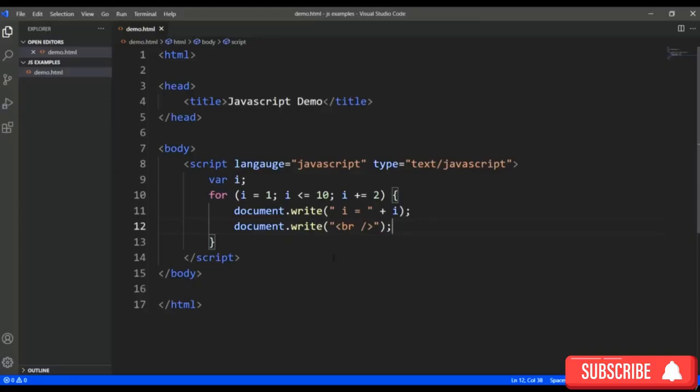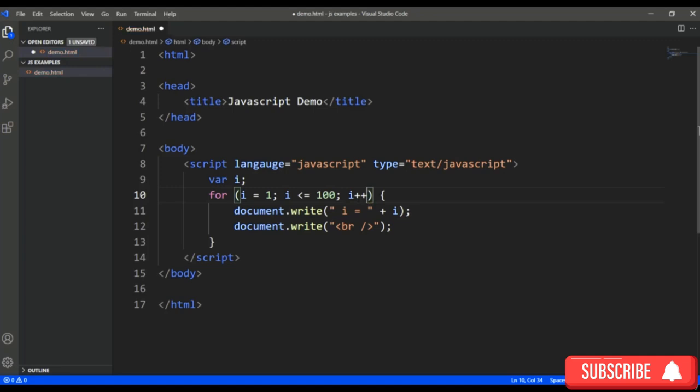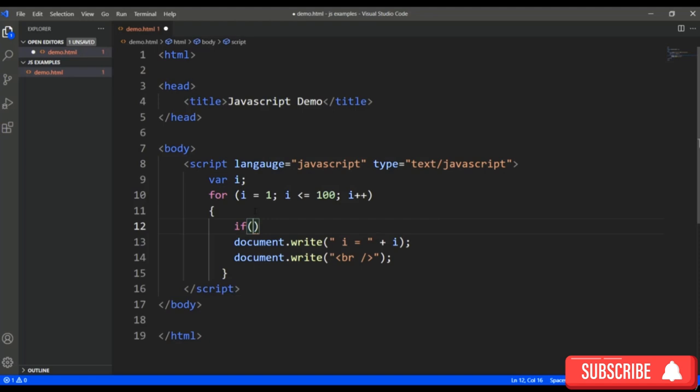Now let's take one more example. I want all the even numbers from 1 to 100, and I want the sum of all those even numbers. So what I'll do is, i starts with 1, and the loop executes as long as i is less than or equal to 100. I will make an increment by 1 only, so i++. Now inside, since this is a statement, you can actually use any statement inside this. So I will inject an if statement inside, and I'll say i % 2 is equal to 0.